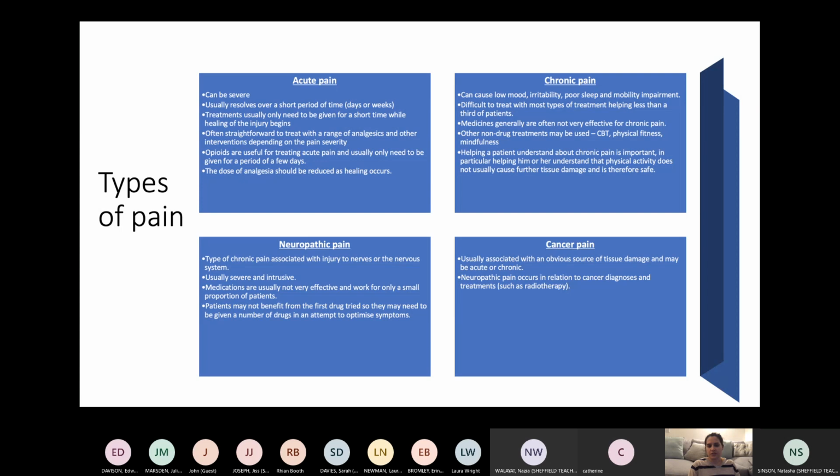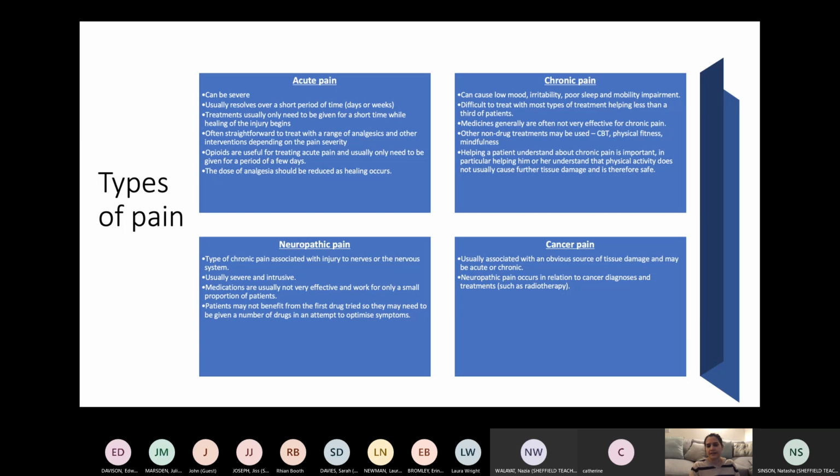Neuropathic pain, we know, is to do with injury to the nerves or the nervous system, and we may pick other medications apart from our normal simple analgesics to combat those. So it's good to get the history to know whether that is the cause. Again, it depends from patient to patient how well they help, and also thinking about, if one doesn't work, you might need to stop it and try another one. But I think in the older population, that's probably a bit riskier than in a younger person.